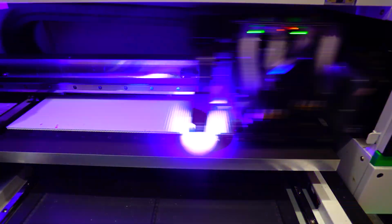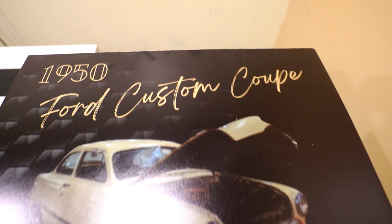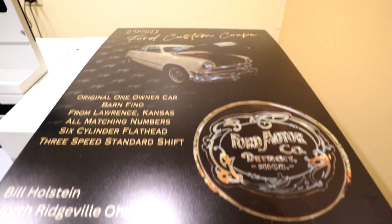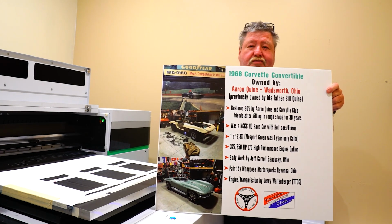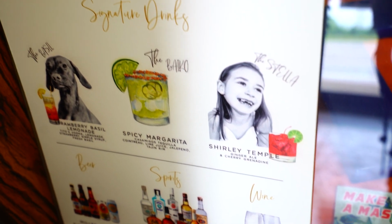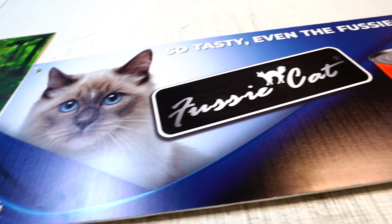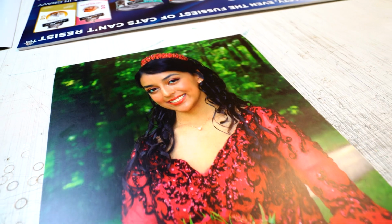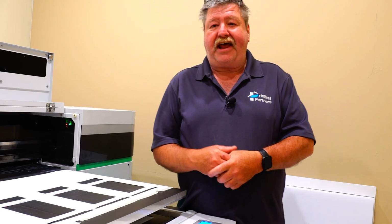We do yard signs for landscapers and politicians. We can also print on foam board. Like this one, we printed on for a car show that shows what the guy did to his car and restored it completely. We do a lot of wedding posters when they want their menus and their seating charts in the venue. We also do posters on here, 2x3 posters, which is a good market to sell for schools and for plays, playhouses to advertise.